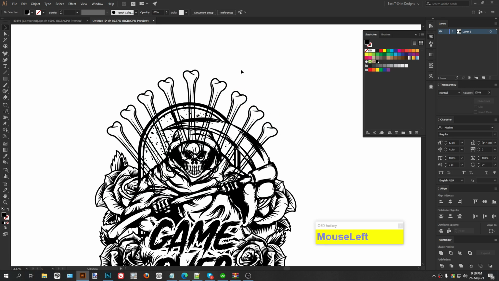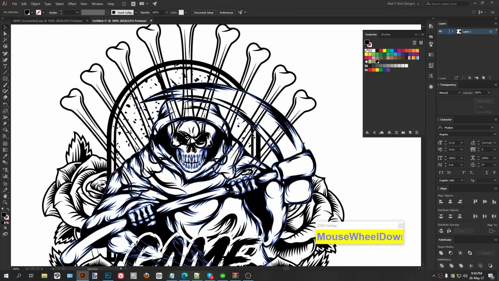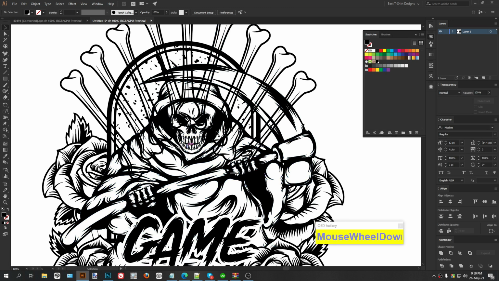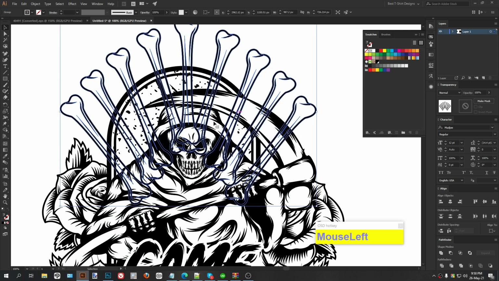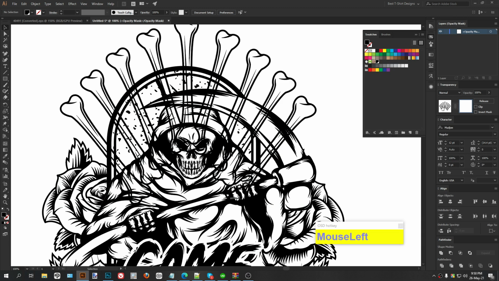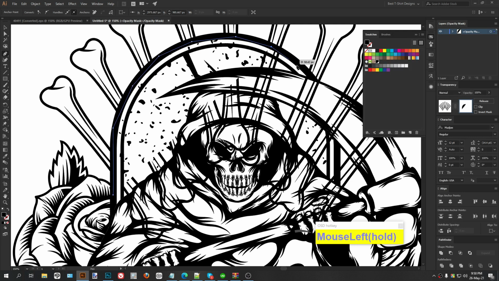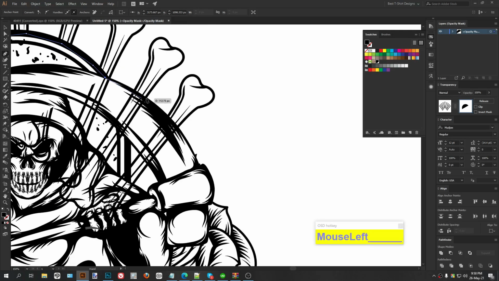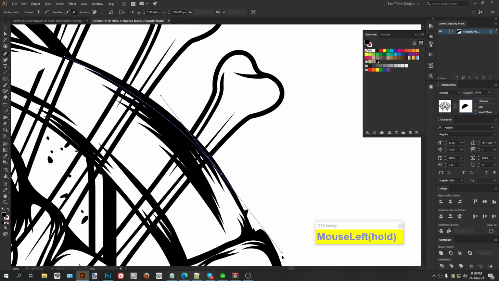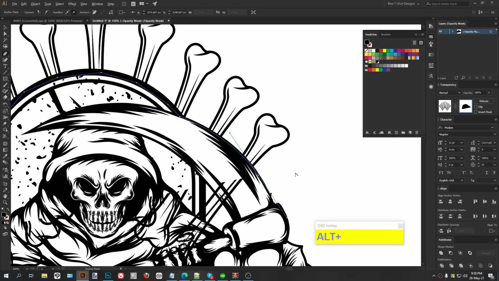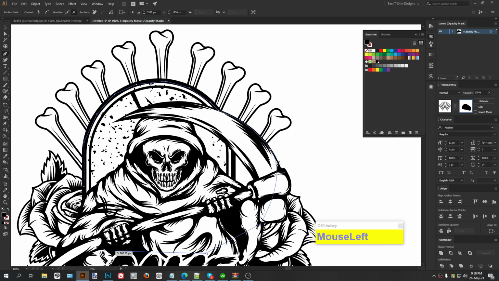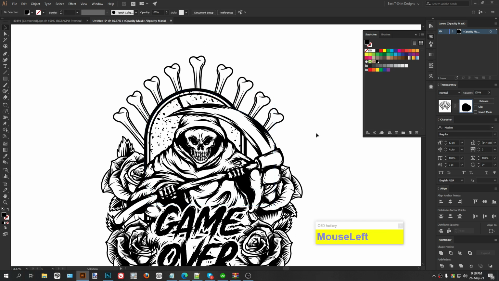Now for this area, you can see we have to hide this part of the design, but if I try to copy and paste merge unit, that will make it huge. So I am just selecting the bones, open the transparency, and then I am going to take my pen tool here, click here, just stay inside the black area of the tombstone, and then from here I will be using that inside this Grim Reaper sword, and then this is done. Let's move this from here and then join it with the starting point. So you can see how easily we can fix it.